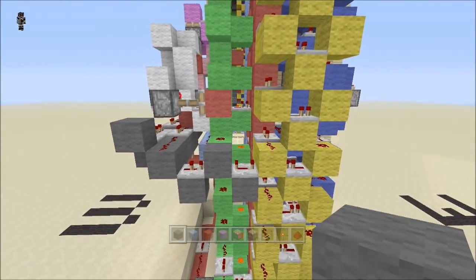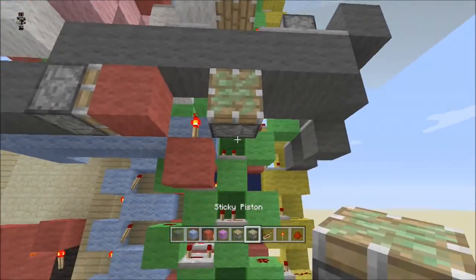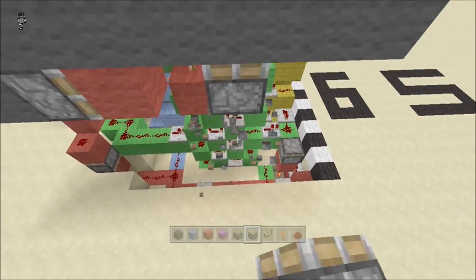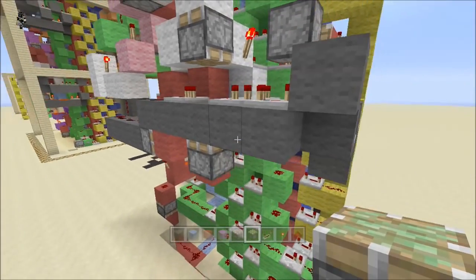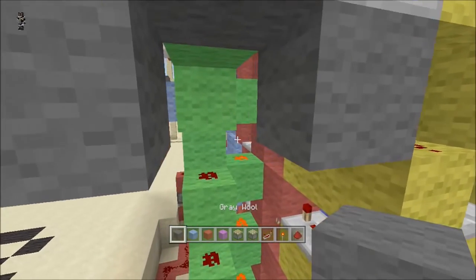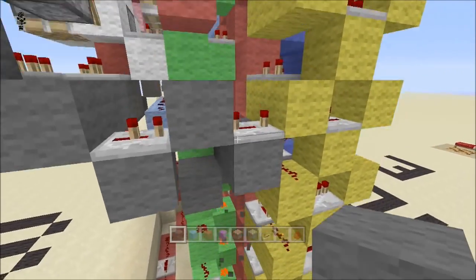Alright, so we need to tell this piston right here. We need to add this piston in. So underneath here we're going to need to put 2 pistons like that. Sticky piston facing up like that. This one's a normal facing down, and this one's a sticky facing up. Right. So we need to come in here, block like that, block up, block over, and then delete that one.